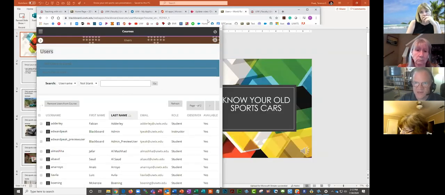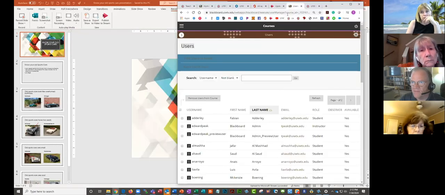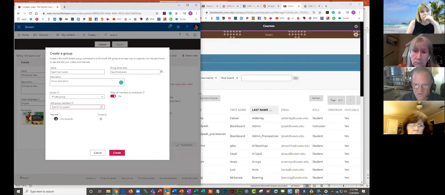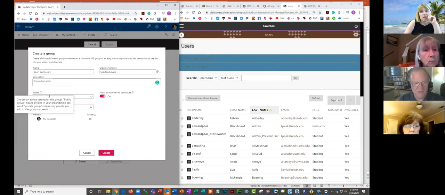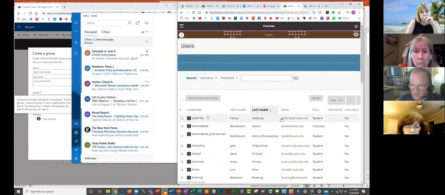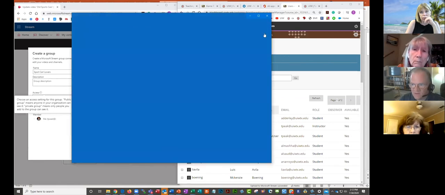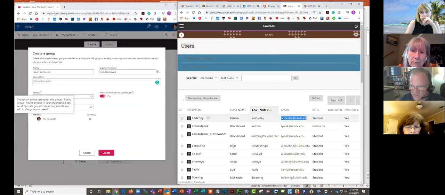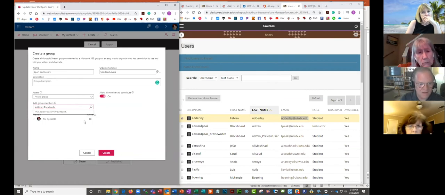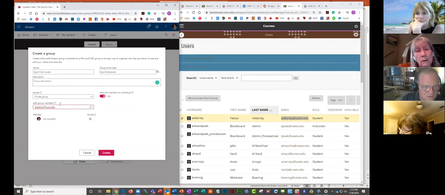Now there's a way that you can snap this so that each one of these is on two different windows, and you can have them next to each other. But see, I've got my group, I've got my search, and then I just come here to users and groups, and then just highlight the name, do a Control C for copy, and a Control V as in Victor for paste, and hit enter. Okay, why is it not doing this?